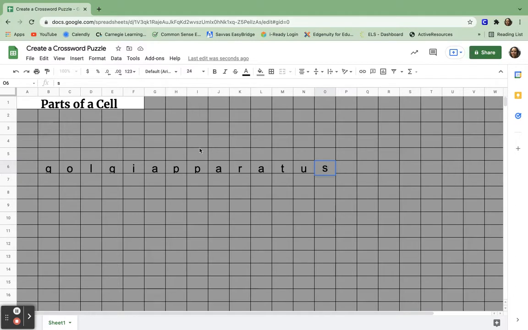Then let's do, and when you're building these, I like to go ahead and list out my words first so that it's easier for me to get them on here. And here we'll do, let's see. So it's in you.